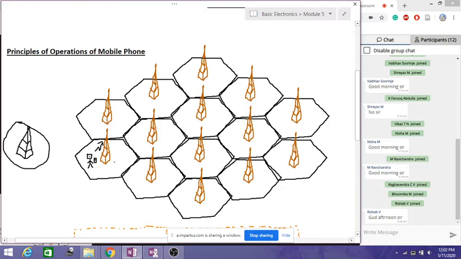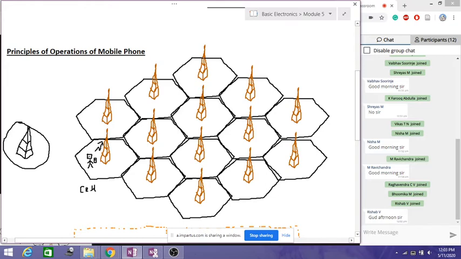So just for mathematical analysis, this circle is represented in the form of hexagonal shapes. This hexagonal shape of the network coverage area, we call this a cell. So this is one cell, whereas this is another cell which is covered by one more tower, and this is another cell covered by another tower. Likewise, wherever a tower is there, that tower covers a certain radius of distance of the signals, and that we call a cell.